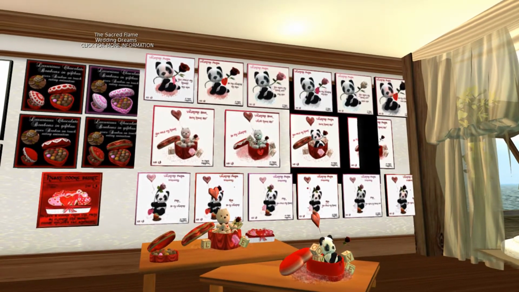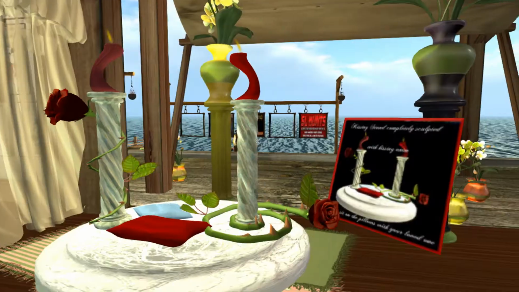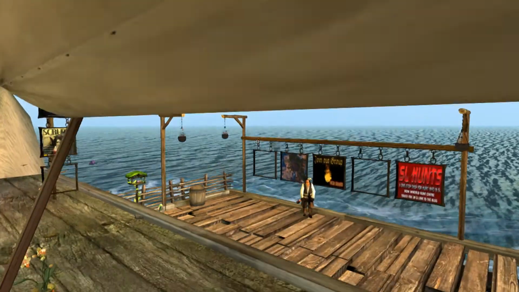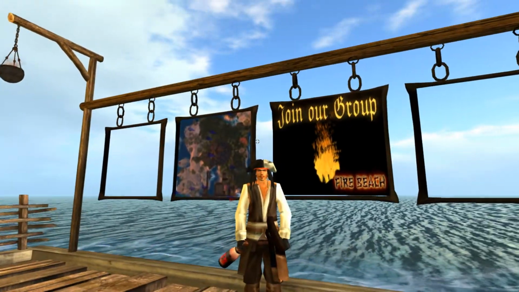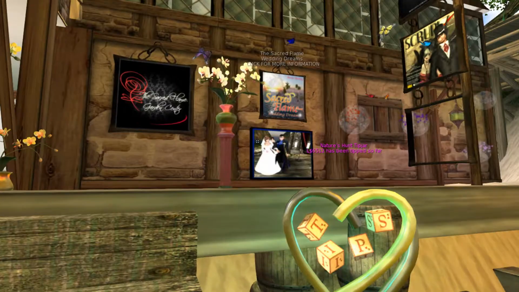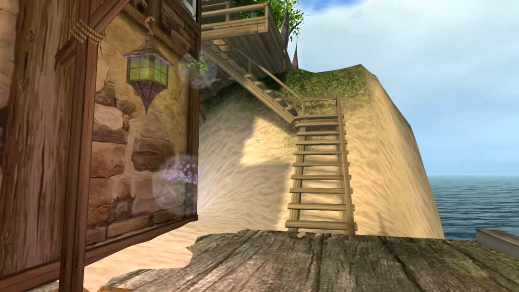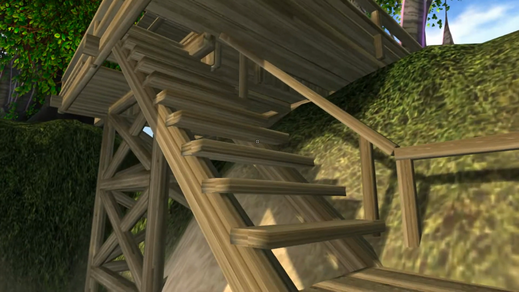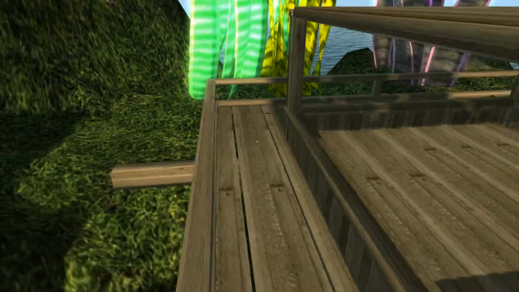And some Valentine stuff, it looks like. Nice candle holders there. It looks like these are just some signs, like the map and the group and hunt, I guess, must be here as well. It looks like we're done with the town here, as this was the spot that we saw earlier. Which actually doesn't look like we can actually get up here this way. Huh. Okay. It's like a watchtower type of thing.